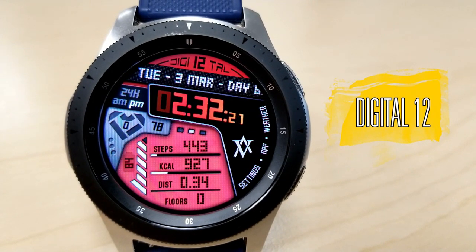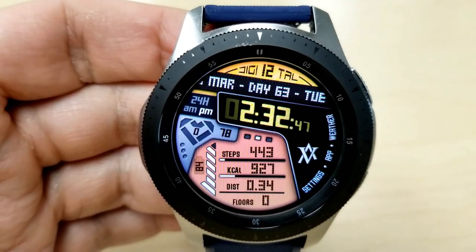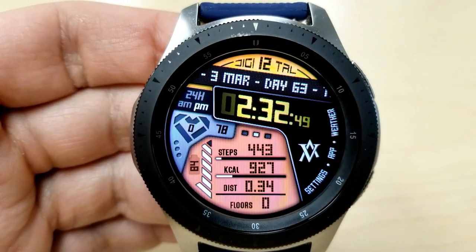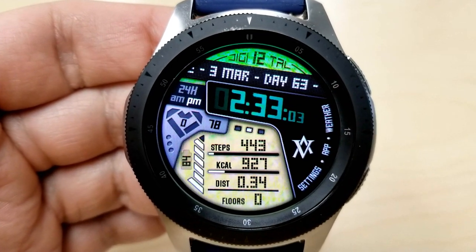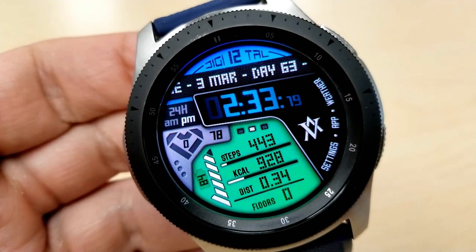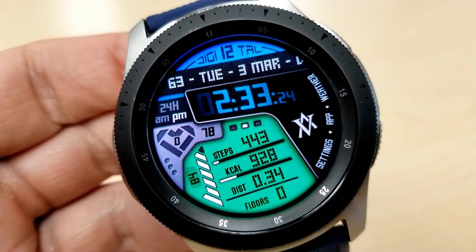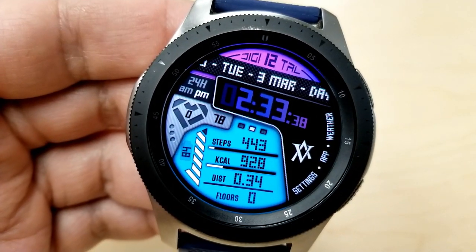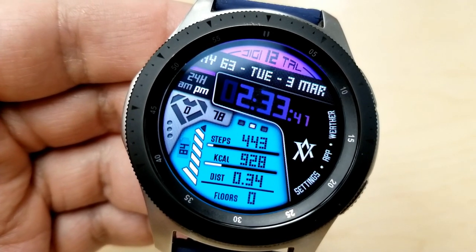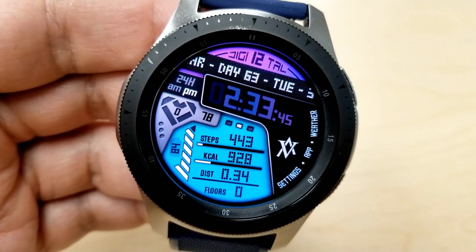I am really digging this new design — it's got a really attractive casual yet modern style to it, but it's also got an edgy style with those soft and hard angled lines for those display frames. Plus you have that colorful LCD panel there at the bottom which holds a ton of useful activity stats including your heart rate, your step count, calories burnt, distance moved, floors climbed. Then you have an interactive power remaining gauge shown on the left hand side, and I love the animated ticker tape style display at the top of the face for your date along with a day counter for the year.